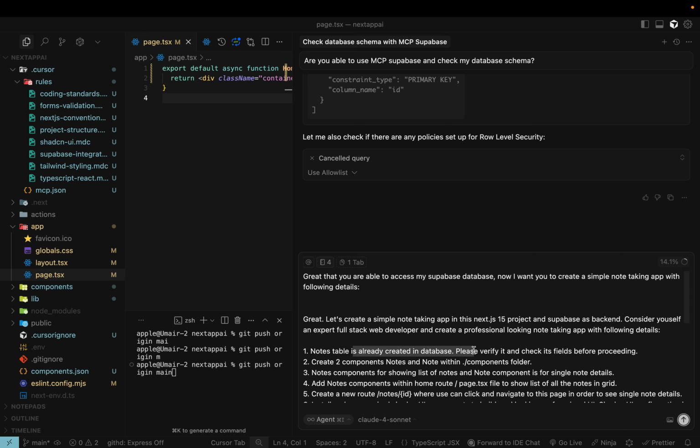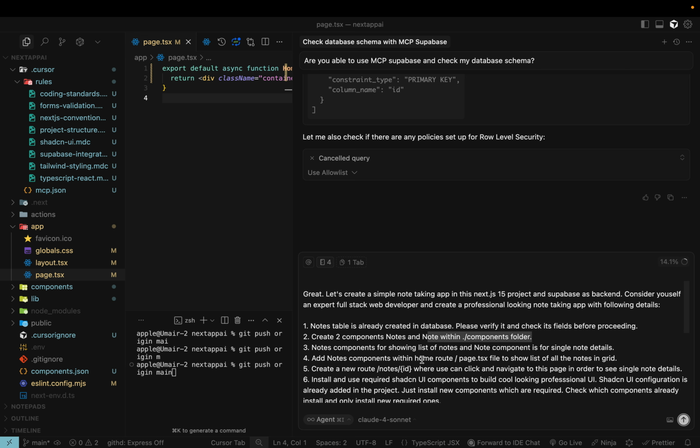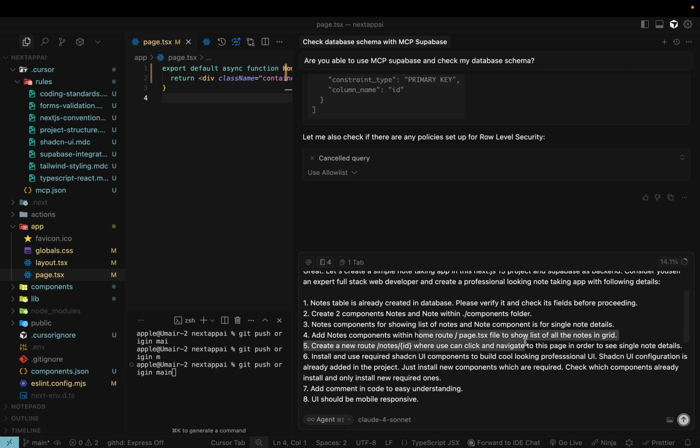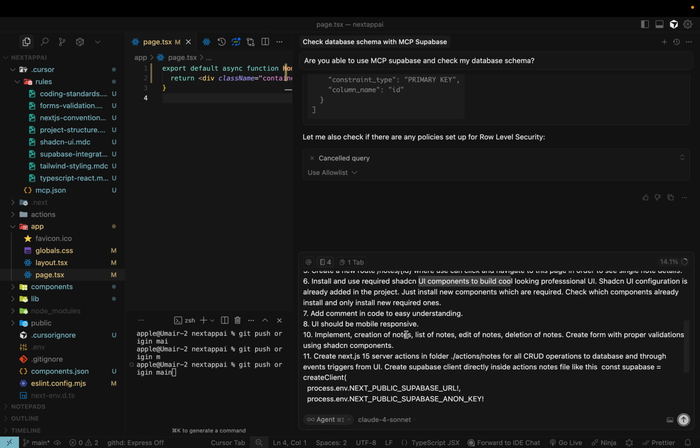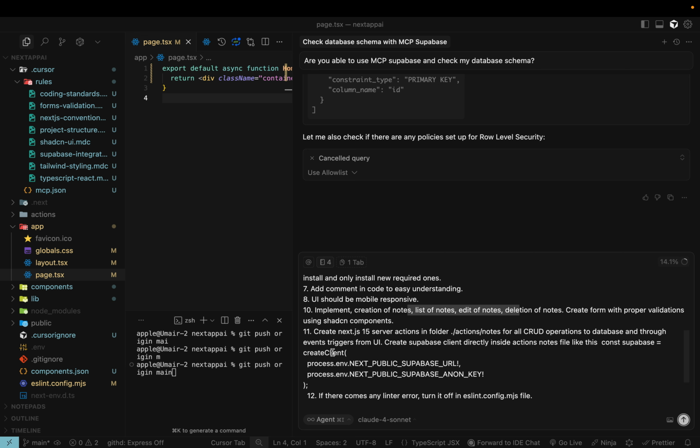And here I'm just providing it the basic instructions, what the different folder structure is, although I've already created these in the rules. Since I have not verified those, that's why I added those details again over here. If these kinds of folder structure details are already mentioned in the rules, we don't need to provide them again. Then I'm providing some extra context on how it should look. It should use the shadcn components, implement note taking, and what kind of operations I want. And then I've already provided that it should create a Next.js server actions folder inside this folder.